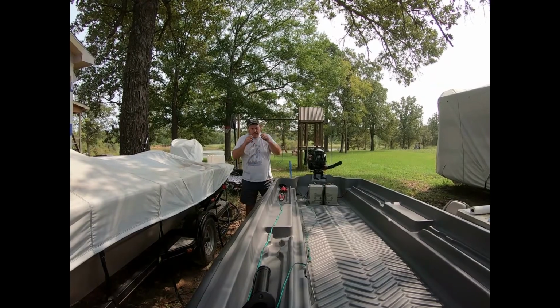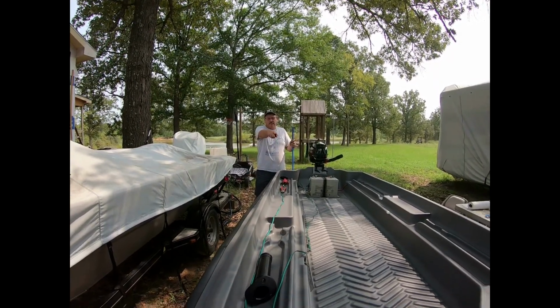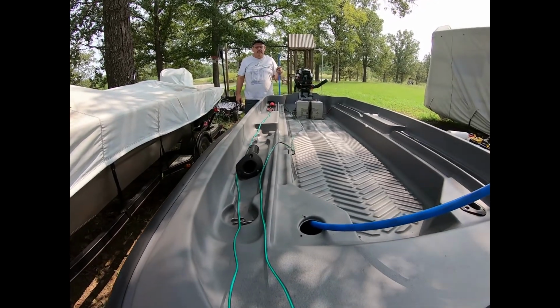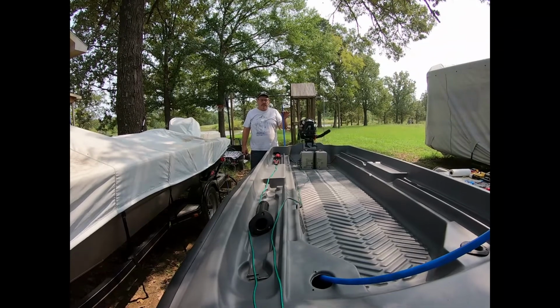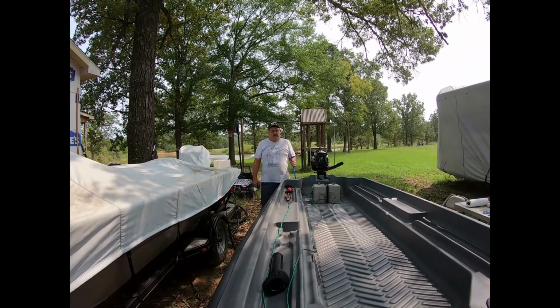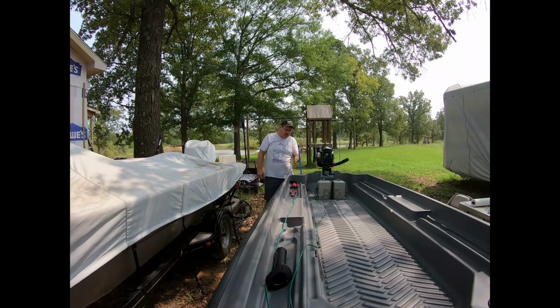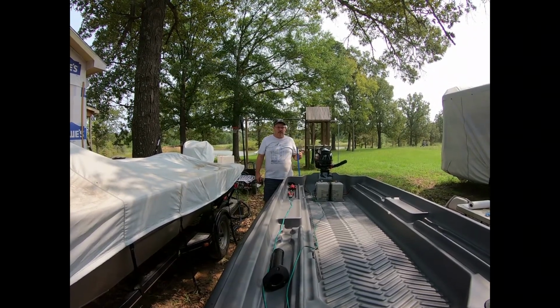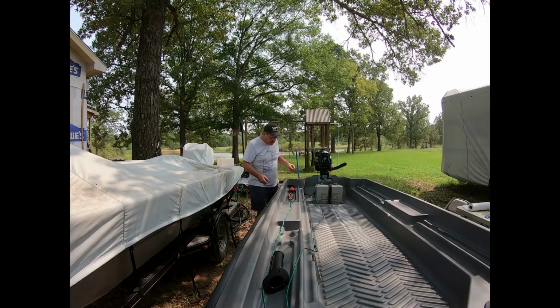Okay, as you can see, what I did is I took a piece of PEX tubing. You can see I pulled it, and it came out the front where I had the rod holder. And what I'm going to do is use this as a pull, just like a fish tape, which I don't have here, but this stiff tubing works real good to get between the styrofoam and the pontoon and work it through. So that really didn't take that long. I didn't film it, but it didn't take that long.